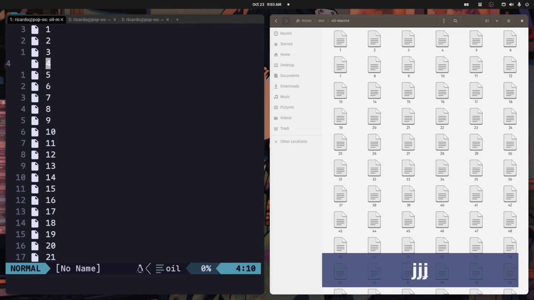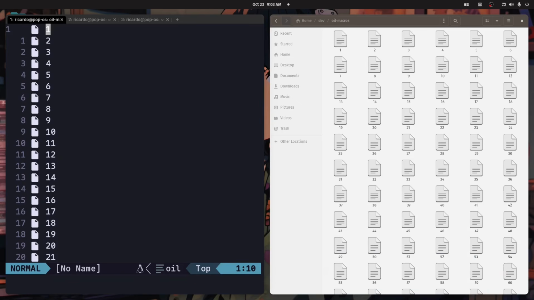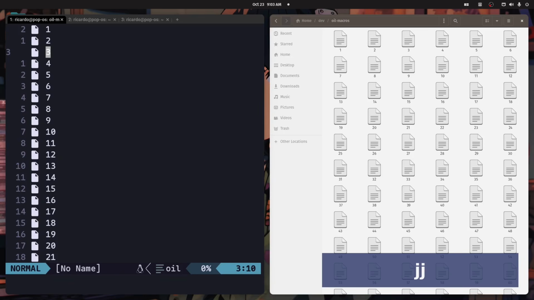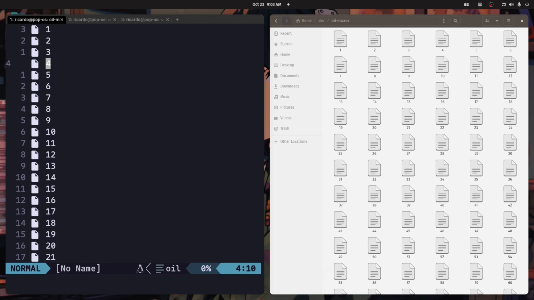Next thing to do is to add an extension to these numbers. So odd numbers will be text files and even numbers will be images.